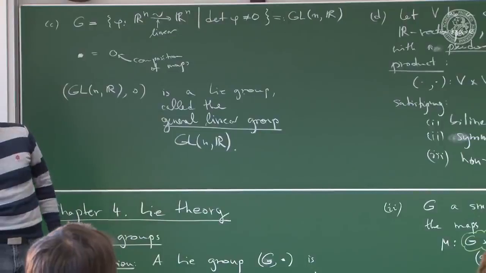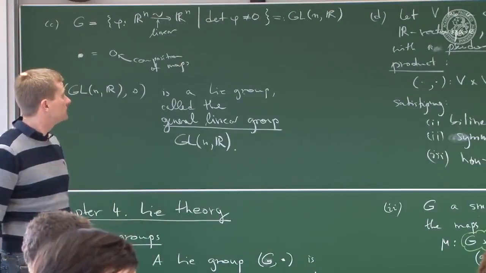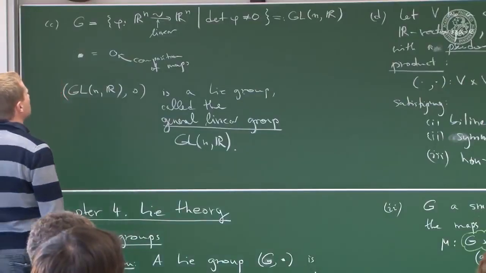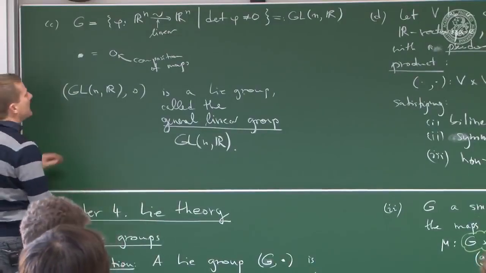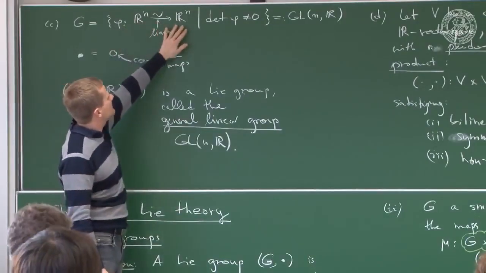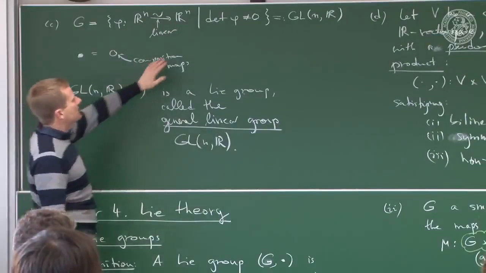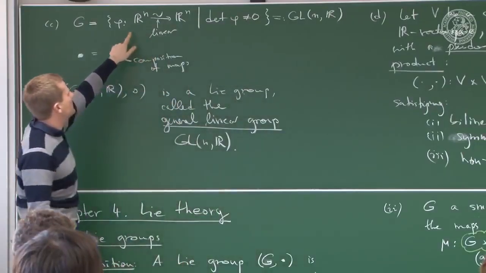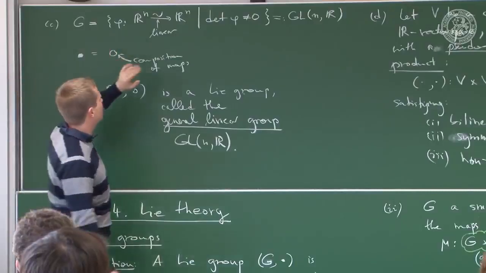So any questions so far? Yeah? Why is the general linear group a manifold? Yes, that's a good question. So, okay, very good question. So why is this a manifold? Now, this is a map from R^n to R^n. And if we didn't have this condition here, I'm now arguing quickly, but it's exact, quick but exact.